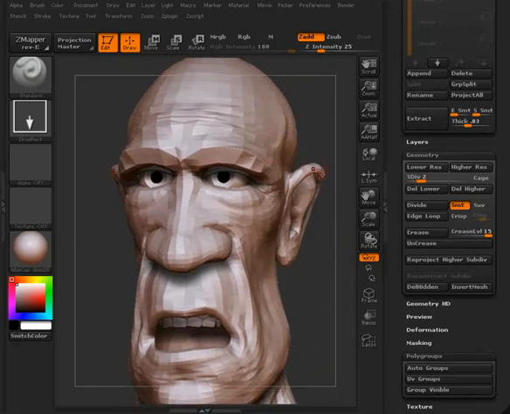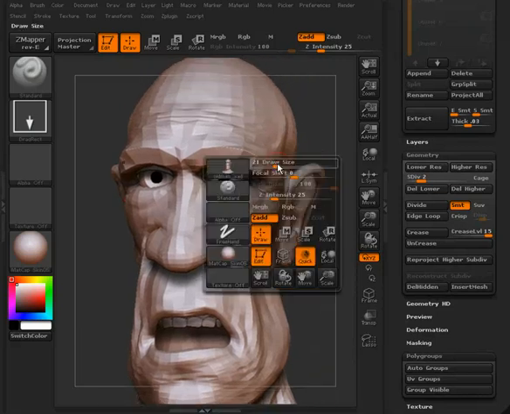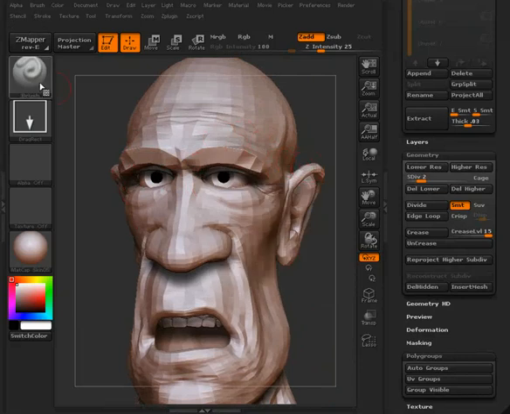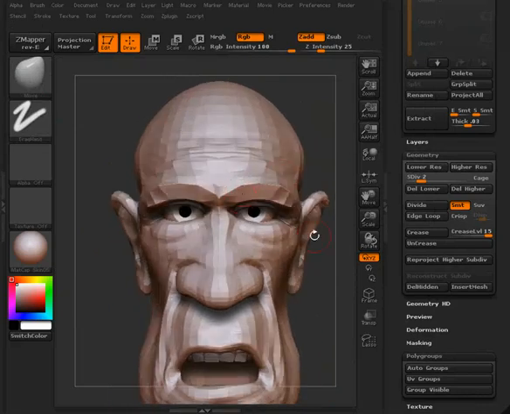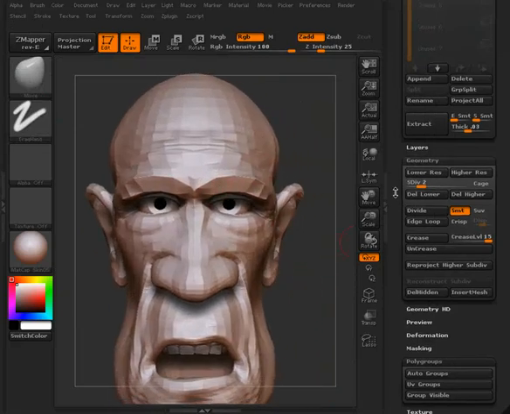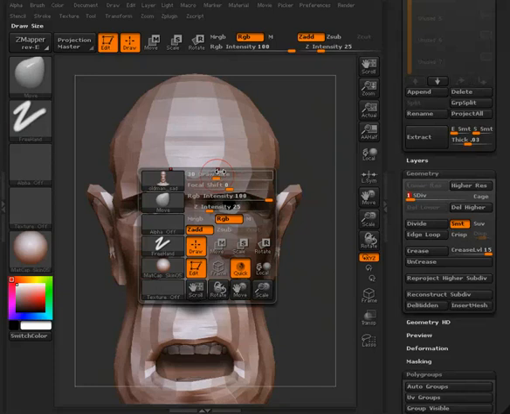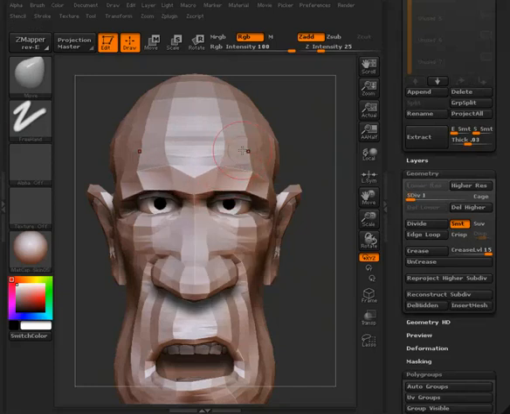Alright, so for our surprise, let's really show it in the eyes here. So grab the move brush and turn on symmetry for now. We'll start at the lower levels, and let's bring these eyebrows up.